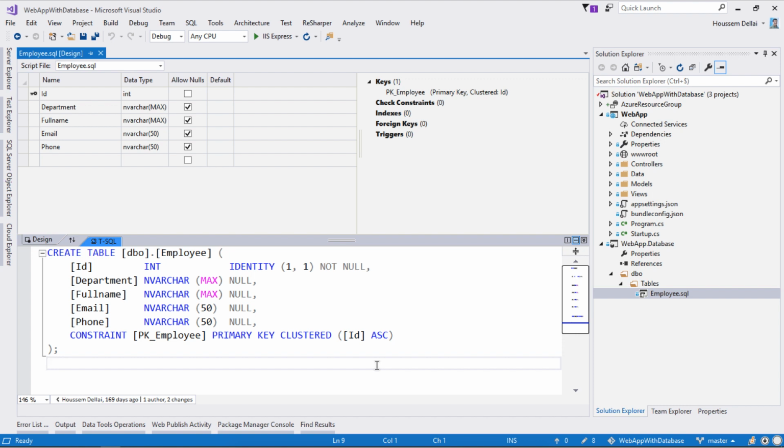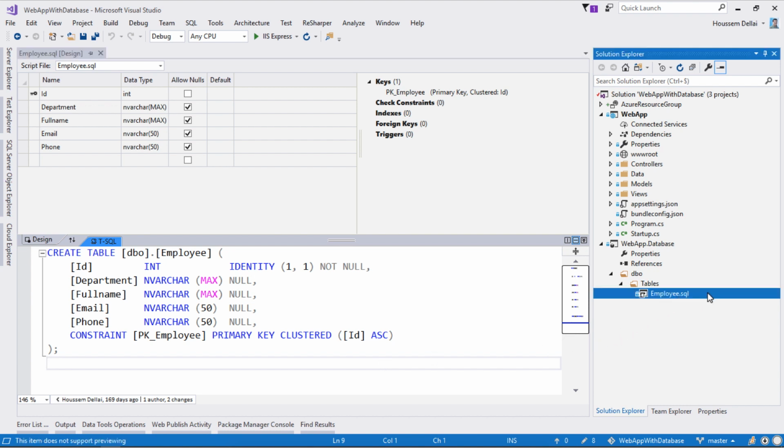Now, how can we deploy these database projects during the CI and CD pipelines? The first thing to understand about this type of project is that we won't deploy these SQL files right here, but we deploy a DACPAC file. When we build this project, it will generate a DACPAC file. The DACPAC file will contain the new schema of the database based on those SQL scripts.